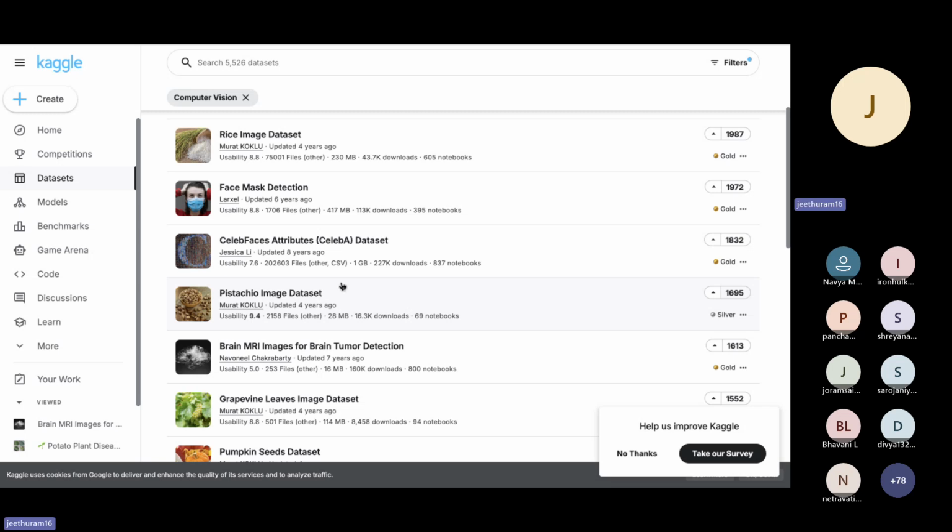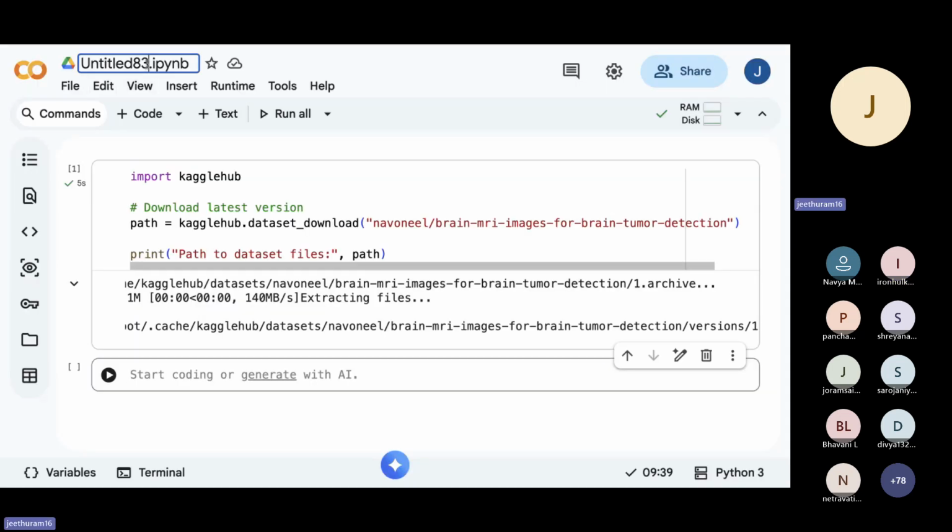Did you find it? Yes, ma'am. Great. Just load the data then.